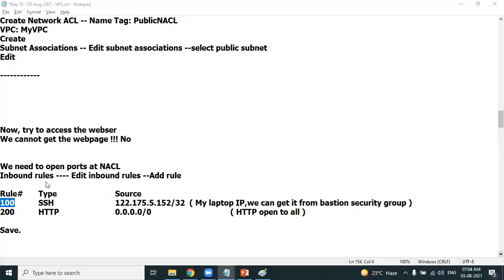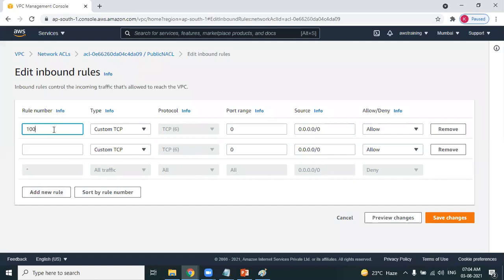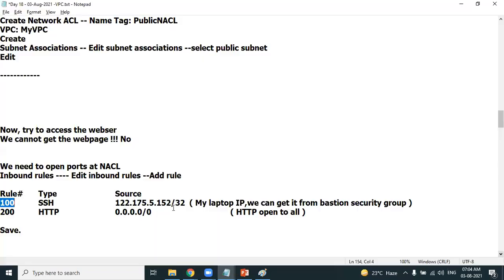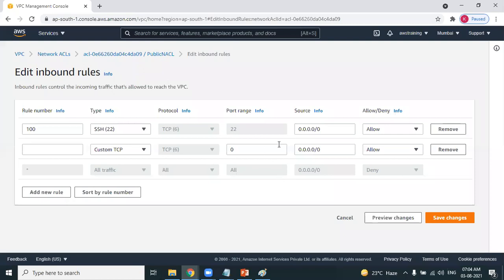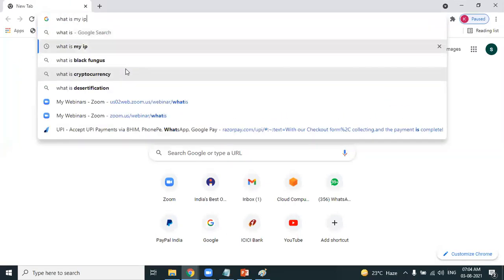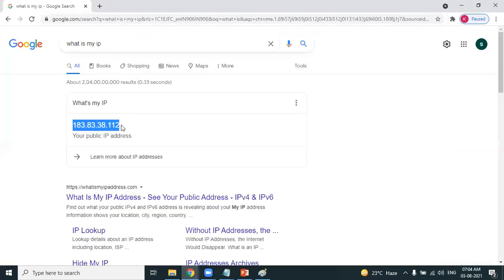Rule number 100, SSH port, only to my IP address. This is my IP address.